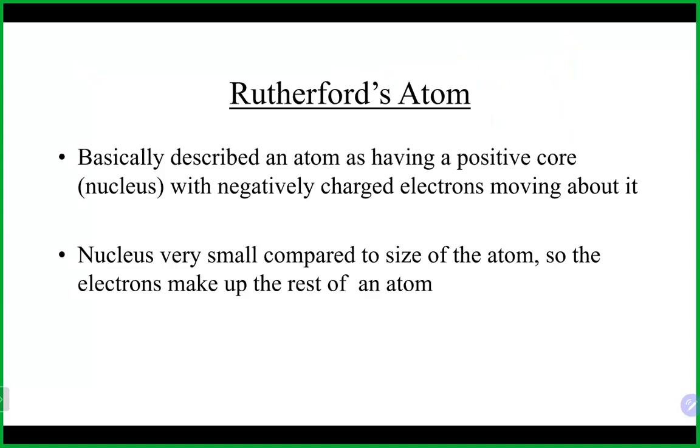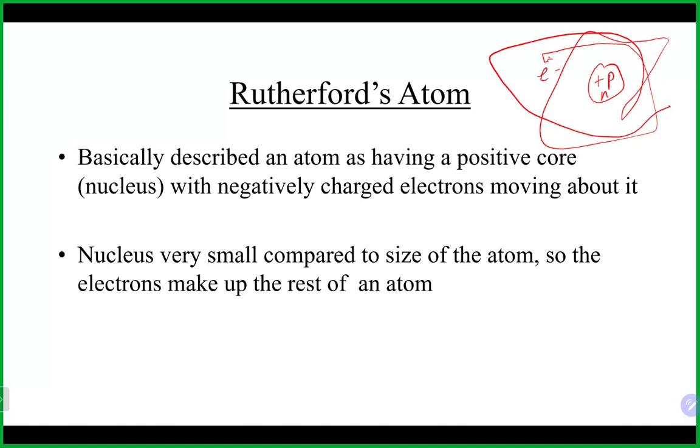We remember our friend Rutherford, who described an atom as having a positive core, which is known as the nucleus. As we know, within the nucleus are our protons, which are positively charged, and our neutrons, which have no charge. And moving out from the nucleus, we have our electrons. One of the things that will come about from our conversation is the idea that electrons are pretty much randomly flying around in that empty space of the atom.